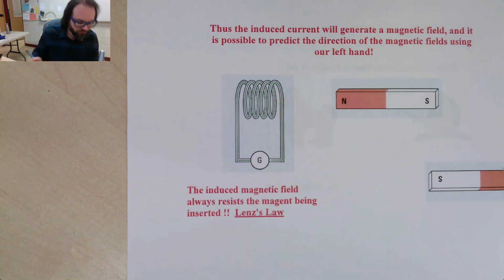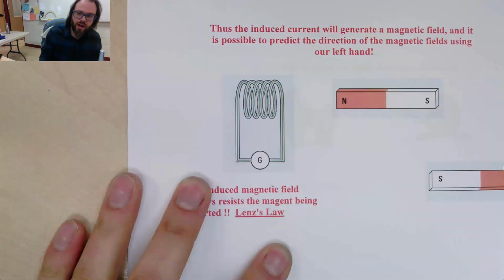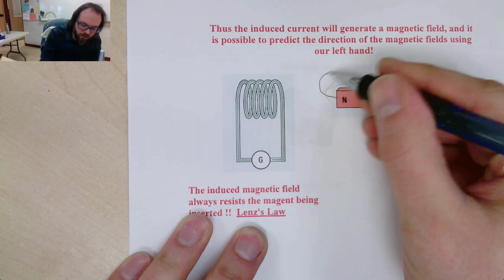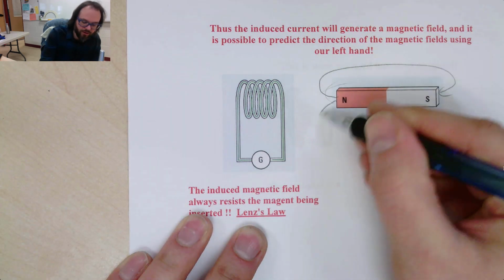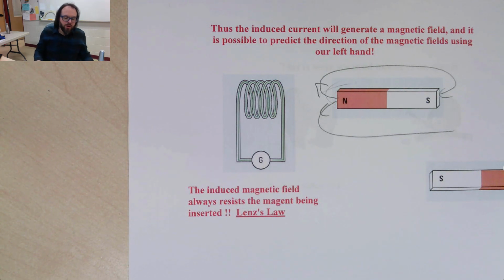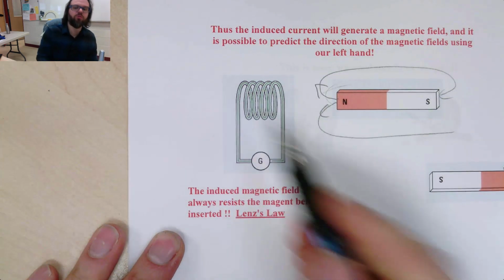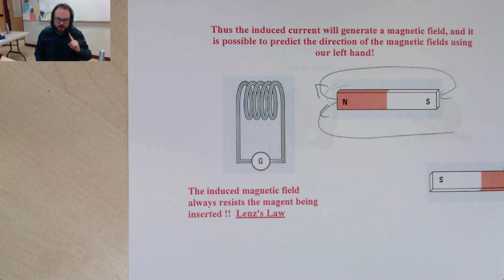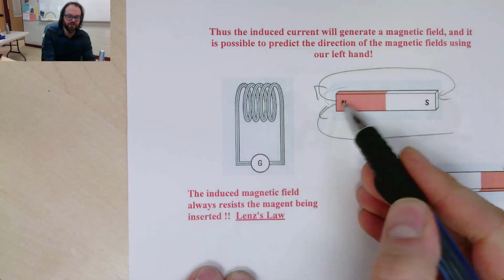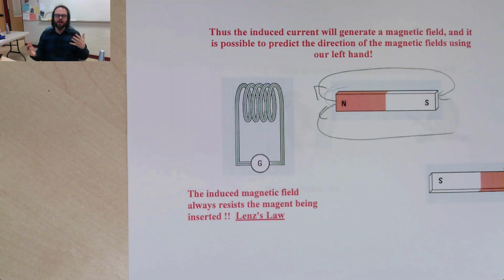Which is kind of interesting here. So right here we have a north side of the magnet. So my magnetic field is going to look like this. It's going to be coming out. Okay? Now, we want to know which way the current will be going here. Well, now if we think about it, if this is south, what's going to happen is it's going to attract this, and this is going to speed up. We saw in that little demonstration from YouTube that it doesn't speed up at all. It slows down. Now, why would it want to slow down?